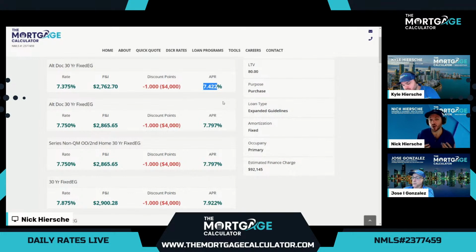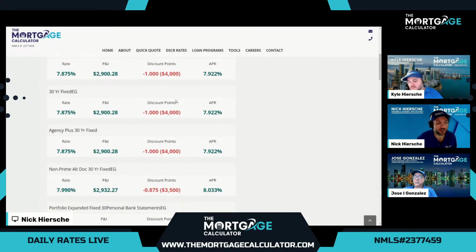So we love to offer these programs to all of our borrowers so they can compare side by side. Very comparable right now. It's not so often that conforming, FHA, and non-QM are all very close to each other because of the way the markets are today. So definitely recommend everybody check out some of these non-QM options. It may expand your options too when you're shopping for a home.